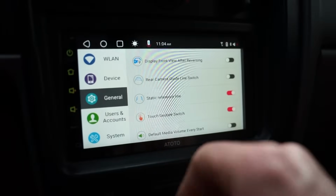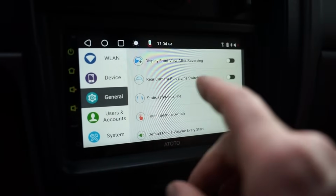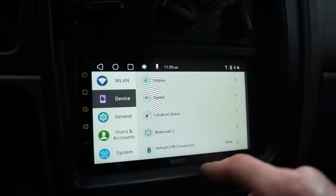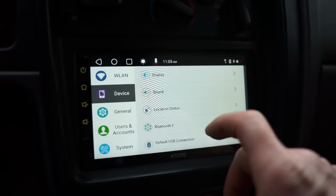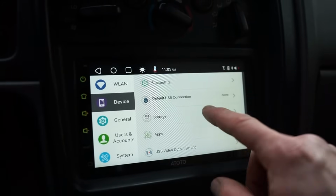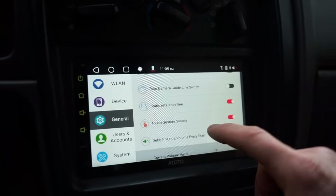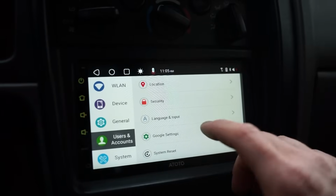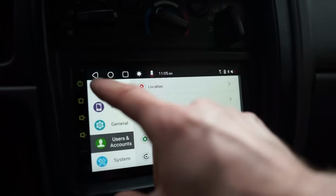So another thing I want to talk about real quick with this radio is the touchscreen. This thing works so good. And if you guys have ever had a radio with a not so great touchscreen, it's so annoying to use. Like you're trying to scroll and it'll click on something. Half the time it won't scroll. This thing is perfect. I haven't had any issues. It's so responsive. It does exactly what you want it to do.